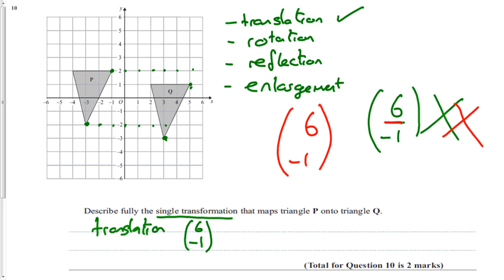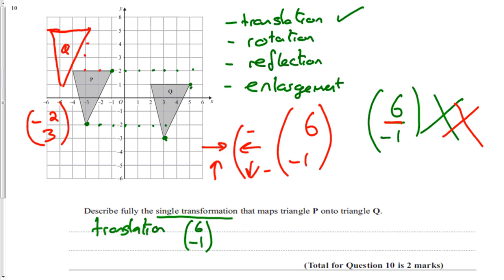If you were to go to the left and then up, so for instance, if our shape looks like that, then we go to the left by 2, then up by 3. So because we go to the left, that vector would be minus 2, and then 3 up. So the minus means that you go the opposite direction. Usually you go to the right along the corridor and up the stairs. However, if you have to change those at all, so for instance, if you were going this way, that would be a minus number. If you were going to go down, that would also be a minus number.